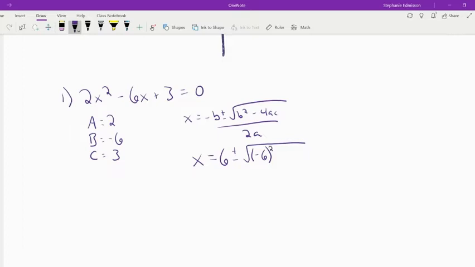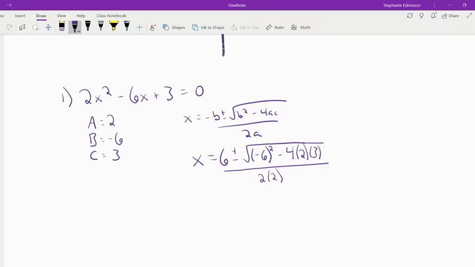Squared minus 4a is 2, so we write 2, and c is 3, so I write 3. Remember, in algebra we use parentheses to mean multiply. I know that this means -4 times 2 times 3. Don't put x's in for multiply because x in algebra means a variable that we're going to plug a number in for. So we just write 4 times 2 times 3 like that, all over 2a, 2 times 2.